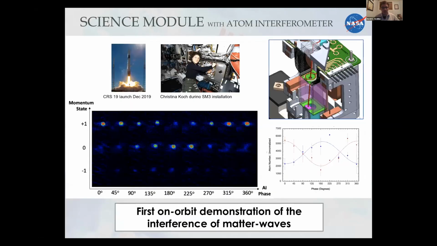Okay, so that was all very exciting, and we basically carried out 1.5 years of science. In the meantime, we built up a third science module. There was one that remained on the ground. Science module 2 was in space, and we made number 3, which has an atom interferometer on it. I won't spend long, but if you have questions later, we can talk about it.